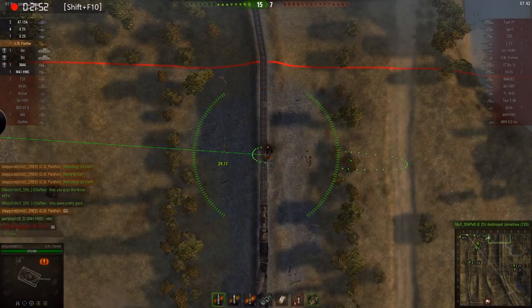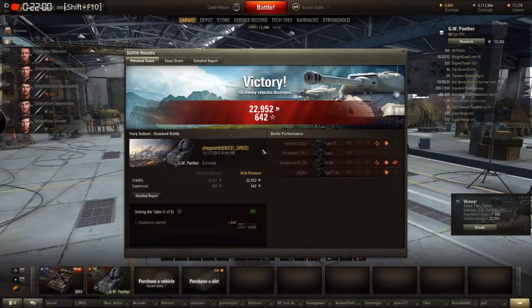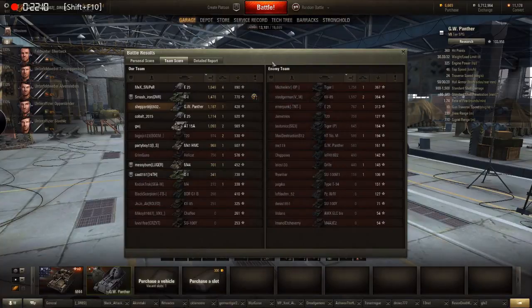Good game. That wasn't too bad. 15-7. Kind of sucked for their team. I don't understand why our guys camped so hard in the corner right there, but it came out for the better, as the rest of our team was pretty decent. I placed third for damage, and pretty low on the scoreboard for experience, but that's okay. I got 1187 damage.